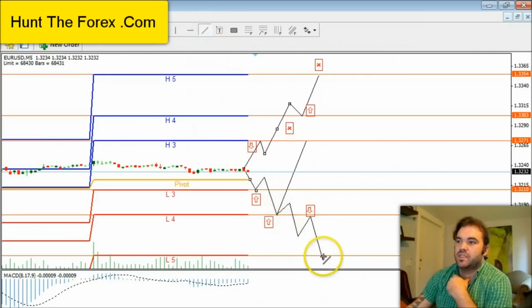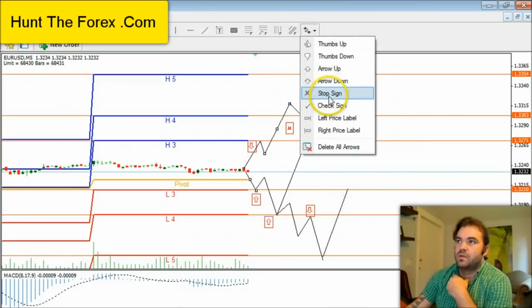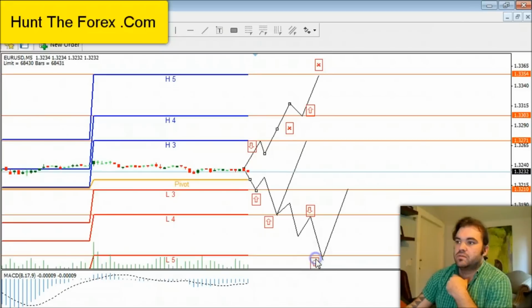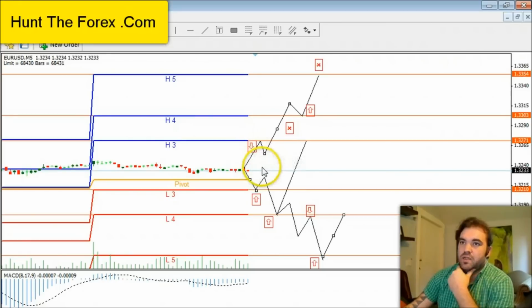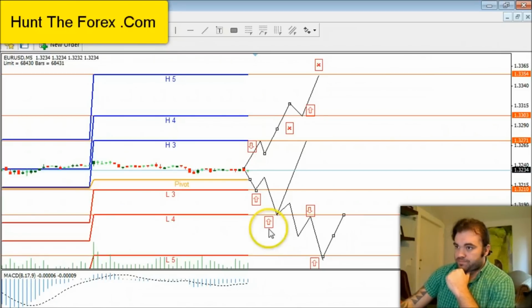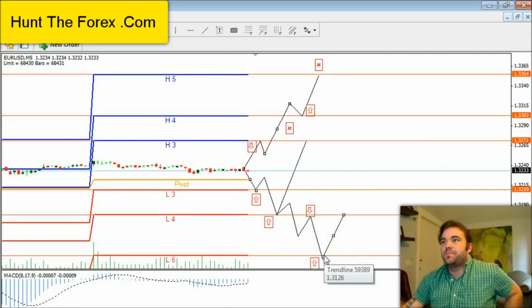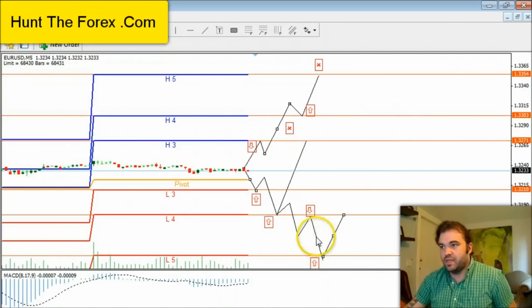Another thing I like to do is test trade the L5 too. So I guess I have two extras, and I'm only looking to take profit back at the L4. So the classic way of trading is you have two different trades: a sell on the H3 and a buy on the H4, or a buy on the L3 and a sell on the L4. And so I add two extras. I'll buy on the L4 and I'll buy on the L5. So basically any of these levels I want to test as a buy. If we consolidate over the L4 as a break, I'll want to sell that. It's pretty simple. I guess it's just an aggressive way of trading it.